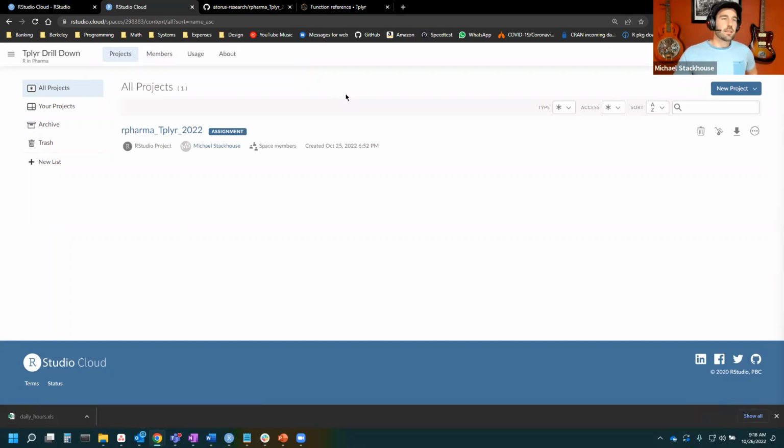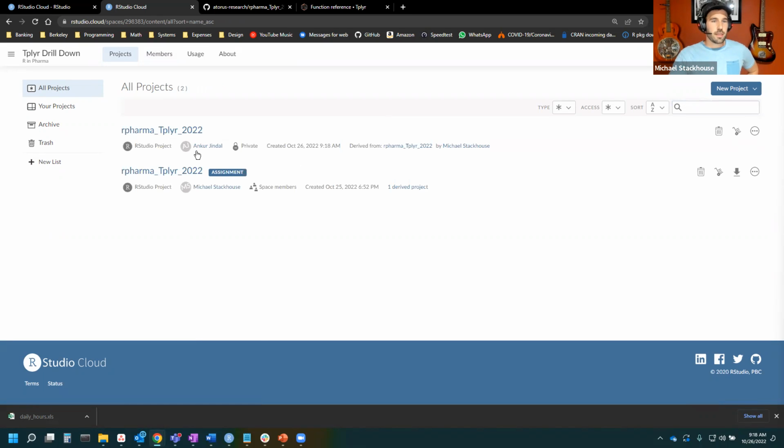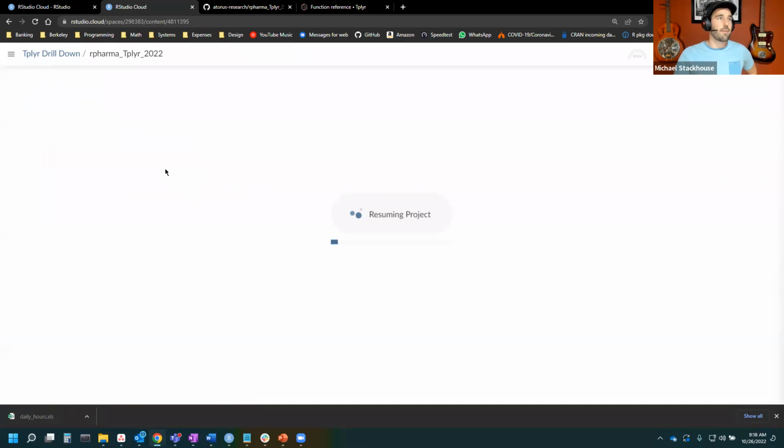And once you get in there, all you really have to do is find this project that's labeled assignment. It'll have my name on it. So if you're having any trouble following it or finding it, you can type in Mike and it'll filter to give you, or I guess that doesn't work. But find the assignment. I can see Ankur, you've already done what you got to do, so you're good to go there. When you click this assignment link, what it's going to do is create a copy of the work environment for you today. So that'll get set up.